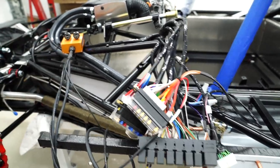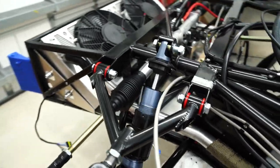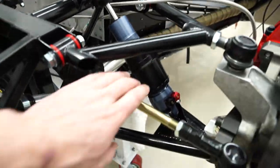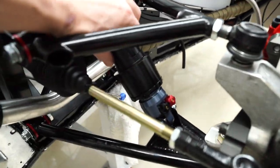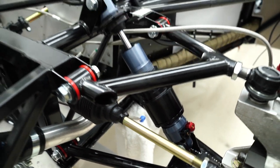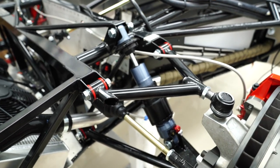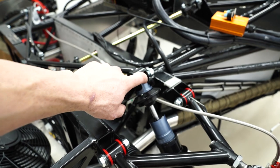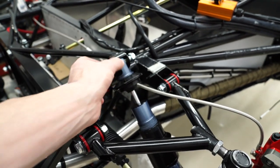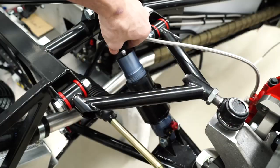Pretty easy. And then the collars insert right over the shocks, so they screw all the way down there. And you can see I don't have springs on here. I said earlier that I'm ordering different springs, so when those come in, I'll just undo this bolt, pull this over, and then this comes right off very, very easily.